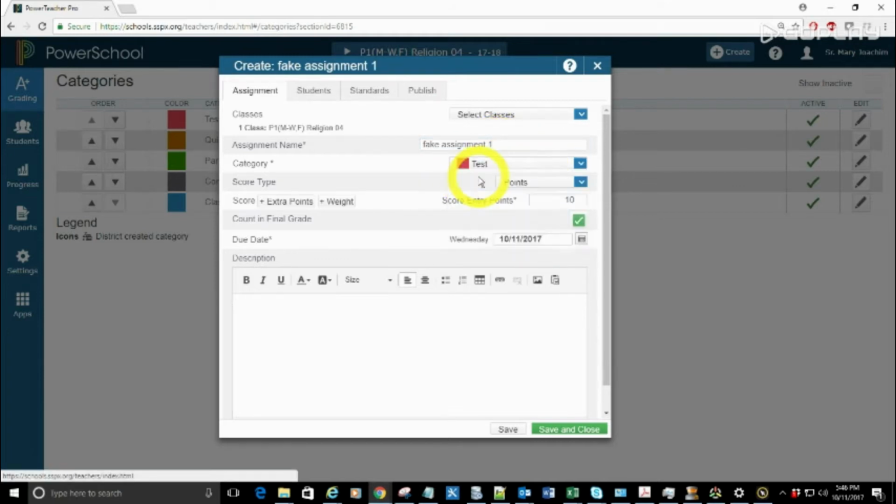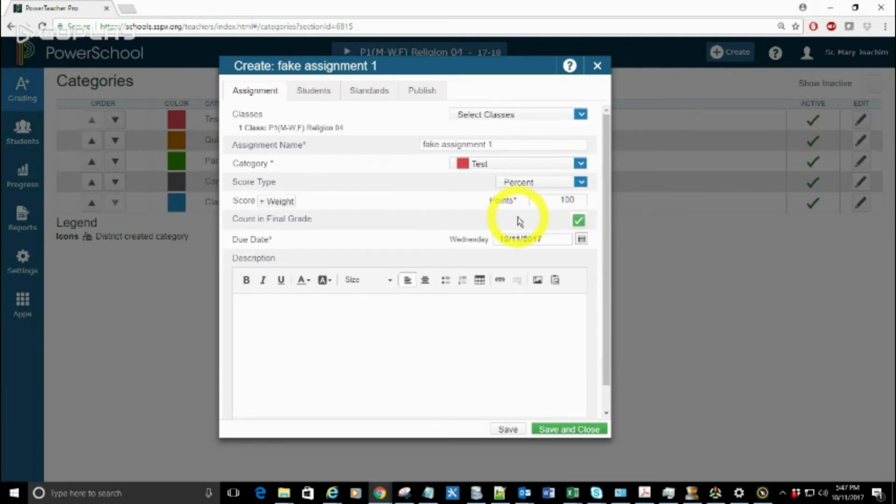We will make this one a test, and we will make it percentage and 100 points.